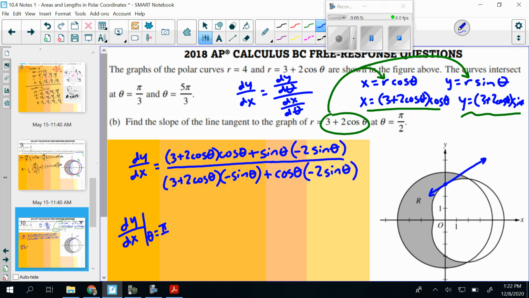So that's our derivative. We want to now find what is this derivative at pi over 2. So we want to probably figure out first what is cosine pi over 2 and what is sine pi over 2, so we can fill in those values over here. Again, no calculator on this one, so you've got to be able to figure that out. Remember, pi over 2 is like 90 degrees, so on our unit circle, that's right here. What's that ordered pair? 0, 1.